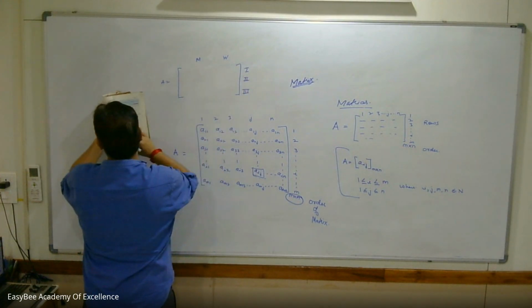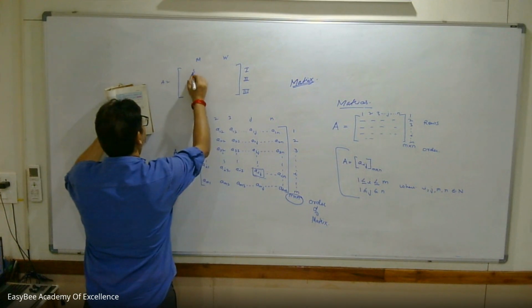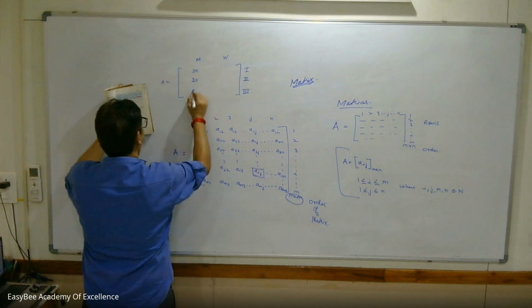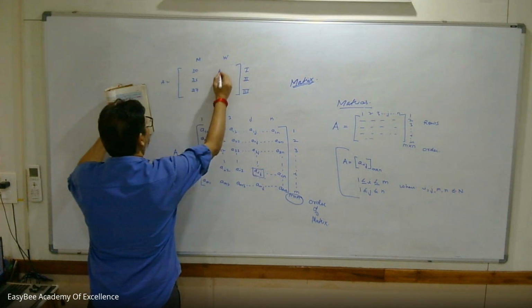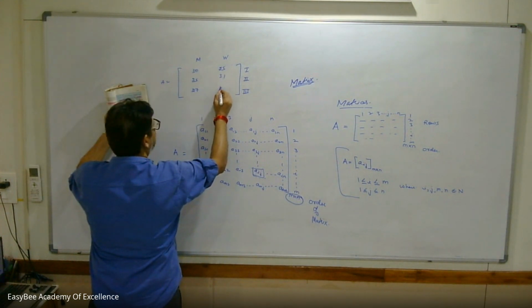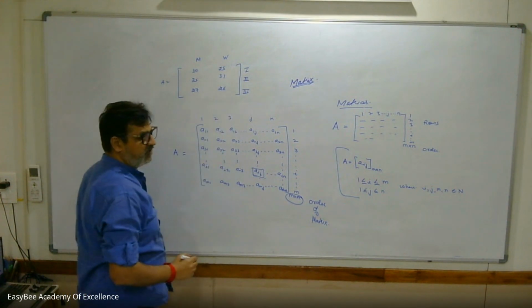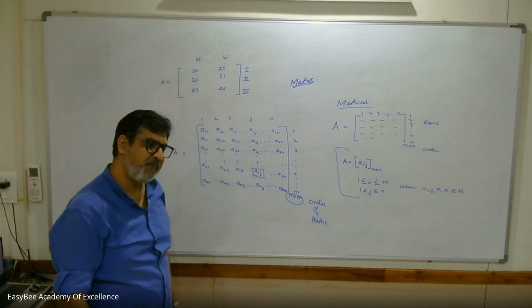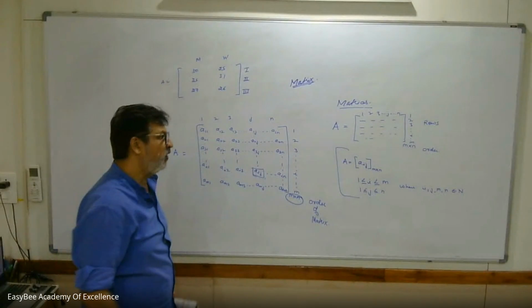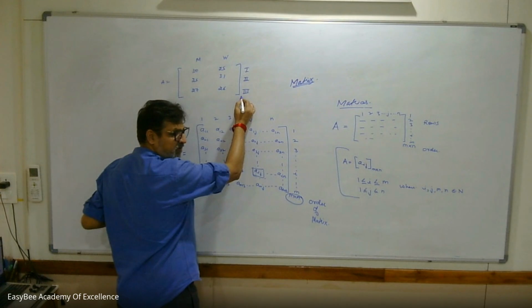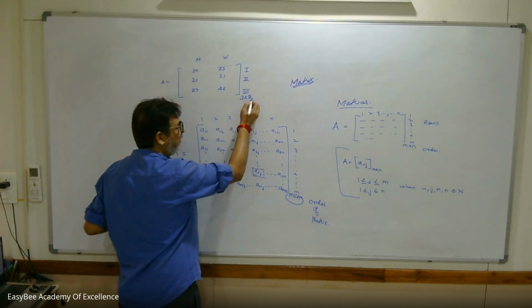In the first factory there are 30 men workers, in the second factory 25 men workers, and 27. First factory 25 women workers, 31 and 26. So we have represented this information in tabular form or matrix form, a rectangular tabular form, and the order of this matrix will be 3 by 2.